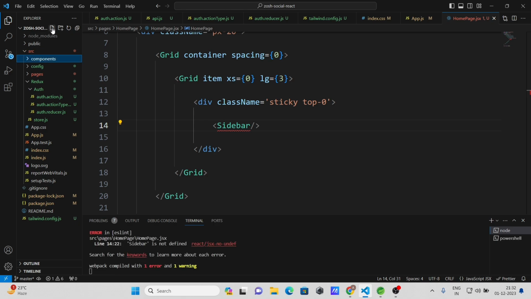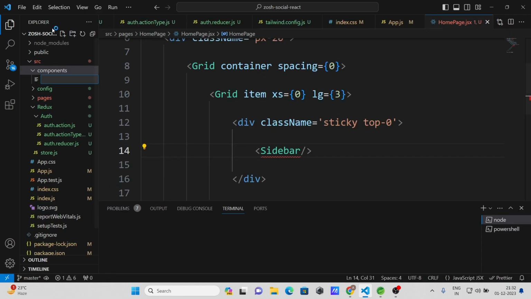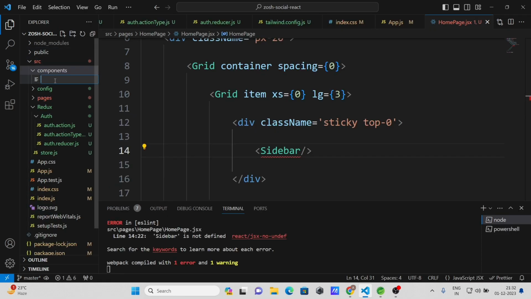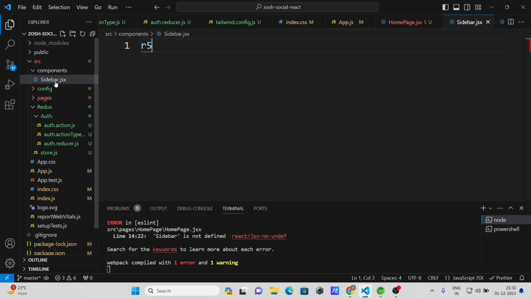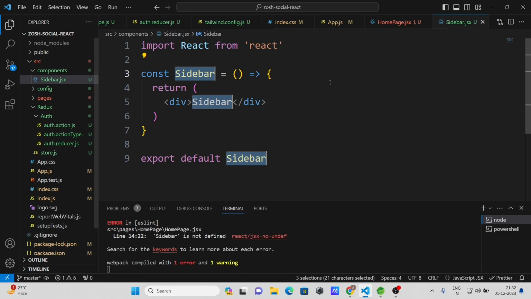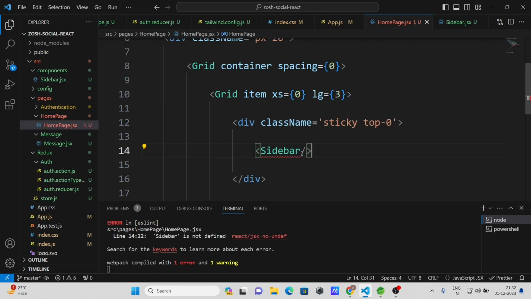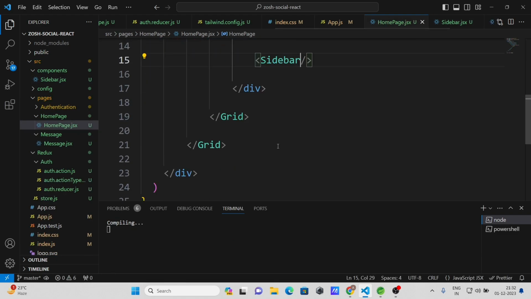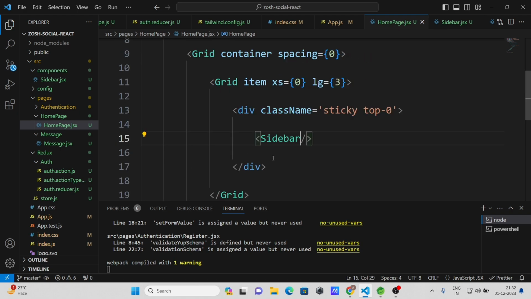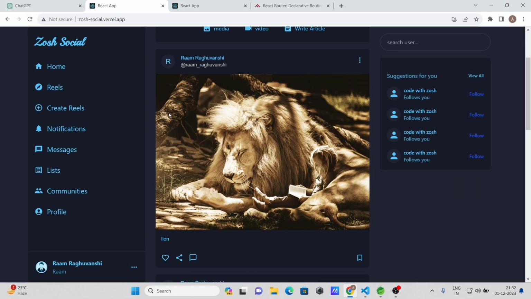Inside components I will create one Sidebar.jsx with rfc. Then let's go to the home page and import the sidebar. All right, we'll implement this sidebar later. First let's finish our layout. Okay, you can see the sidebar here.